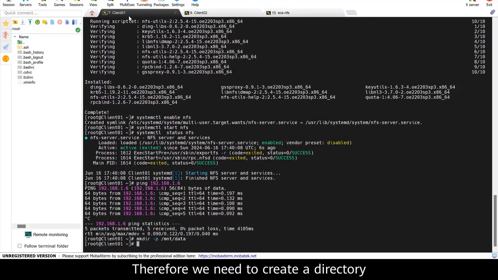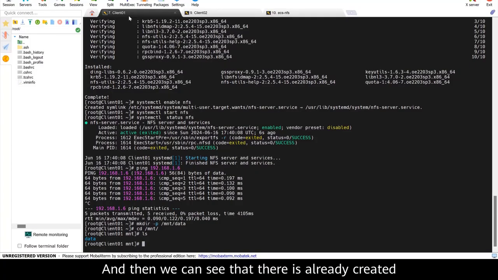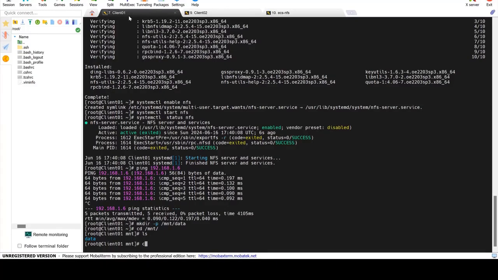Therefore, we need to create a directory. Also, it's called the data. And it's under the mount data directory. And then let's see, there is a data directory. And then we can see that there is already created. We can perform a mounting task.